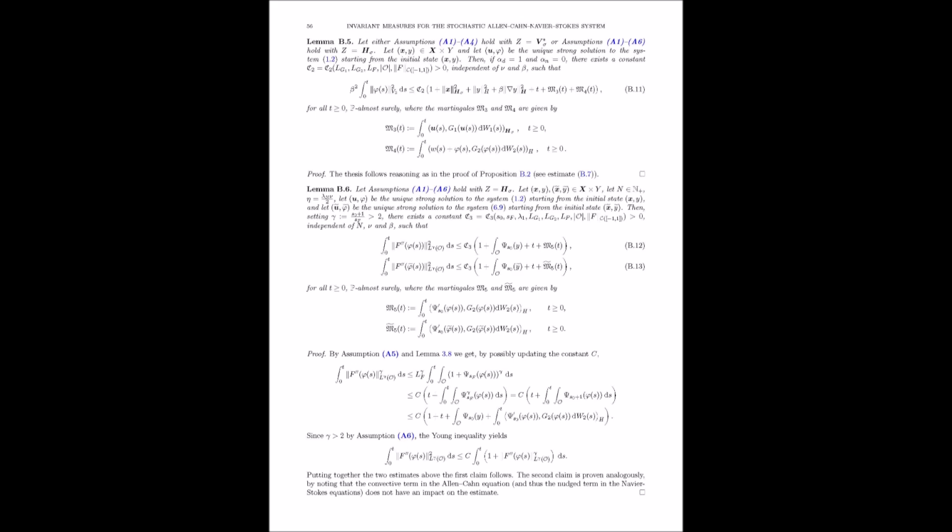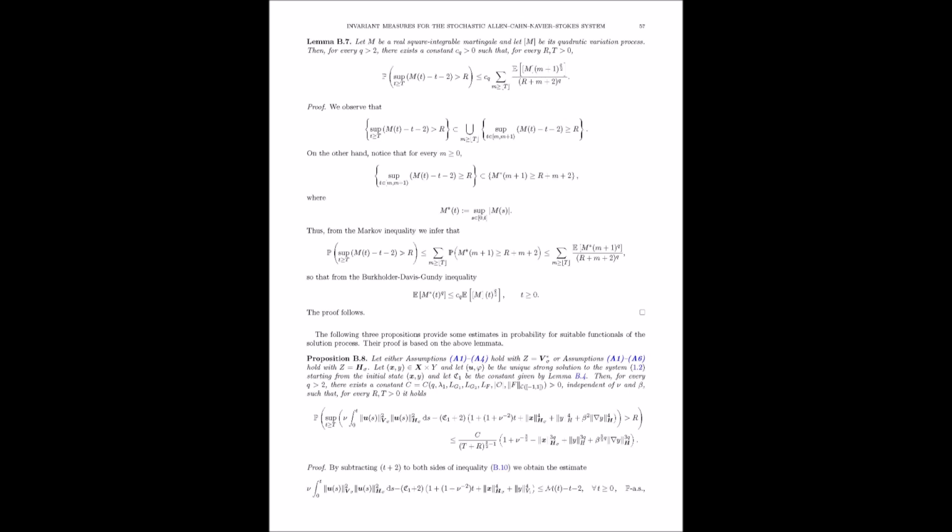But proving existence is only half the battle, right? They also want to show that this invariant measure is unique under certain conditions. And that's where you said the coupling techniques come in. Exactly. And to set the stage for coupling, they need a powerful tool called the Foias-Prodi estimate.